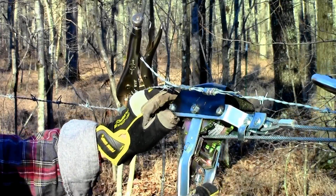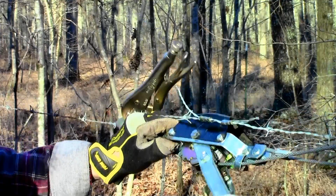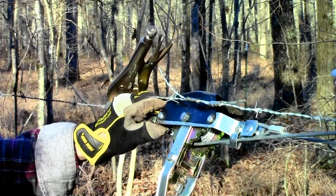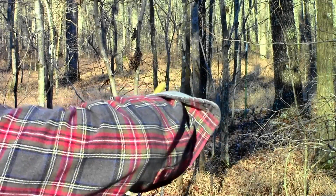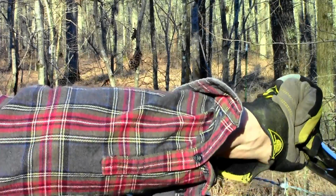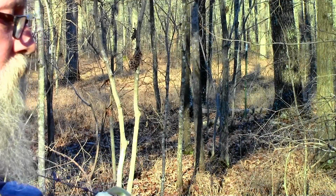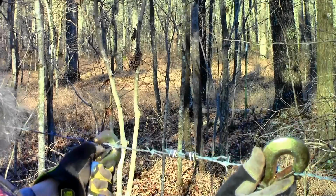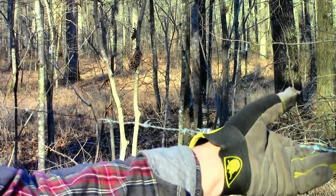And then loosen this up. Let a little pressure off, because it is really sprung tight. And then you can remove the vice grips. And pop the come along off of there. And you got the top wire all repaired. And it's nice and tight. See, it's vibrating there. It's good and snug, not sagging at all. Right where it should be. Yep.